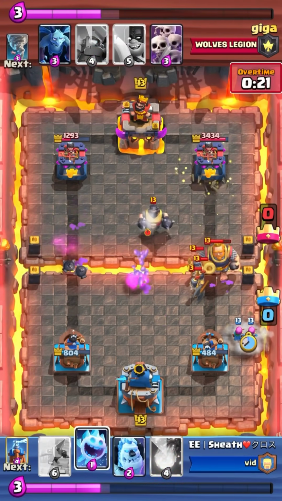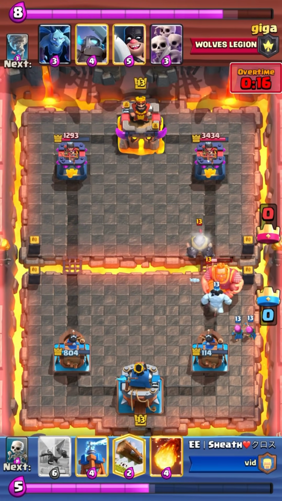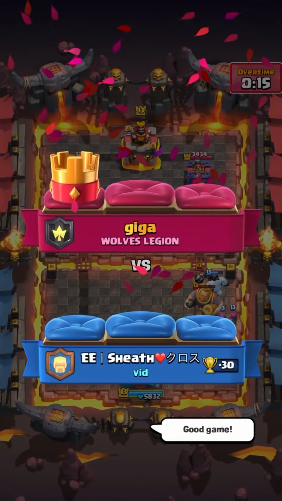Yeah, I don't think he can really do anything in triple elixir now. Maybe he should just let that Xbow go, because obviously that's not going to get any damage. So not much of a mistake, except for the defense at the single elixir, which cost him the game.